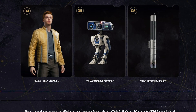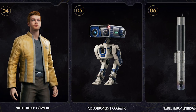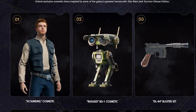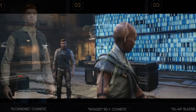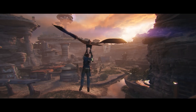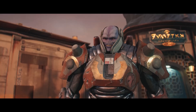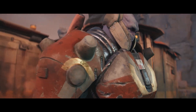Whilst the deluxe edition's Luke Skywalker and Han Solo skins are also cool, I am disappointed that there is no behind-the-scenes documentary included this time, especially for the price increase. You're getting less for the deluxe edition and you're paying more. Sure, the cosmetics are cool and better than the previous game, but it also contained a portion of the full art book — digital — plus that documentary which was very good. It's just annoying to me that there isn't going to be a documentary, unless they release it for free for everybody on YouTube after the game comes out, but still I would have liked to have seen it part of the deluxe edition.